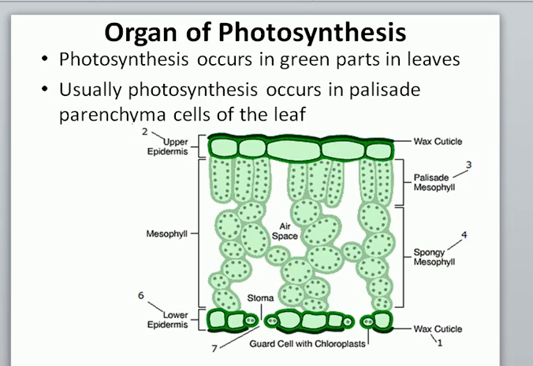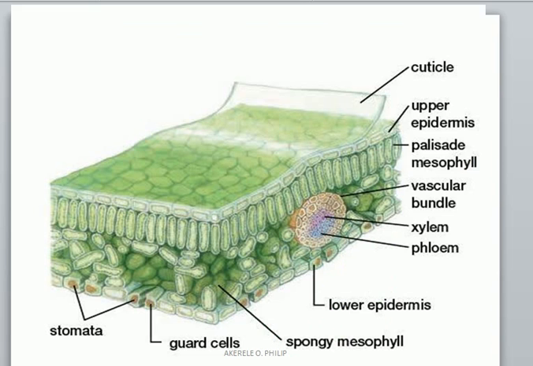Now this is another diagram showing us the upper epidermis with the cuticle there, palisade mesophyll, spongy mesophyll, lower epidermis again. Here is your vascular bundle. Xylem is the one that's bringing water to this leaf. Phloem is the one that's going to take the glucose, or glucose that has changed to sucrose, away. Like we said at the introductory class. So don't forget that palisade mesophyll is majorly for photosynthesis because they have plenty of chloroplast in their cells.